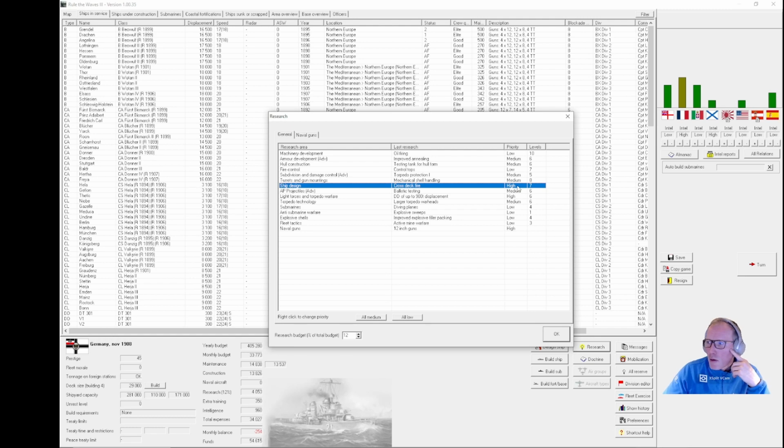Ship design, we are lagging behind. We need to get our act together there. All the center line turrets and superimposed and all our nothing armor. There's secondary turrets on battleships. So much stuff going on in that category.